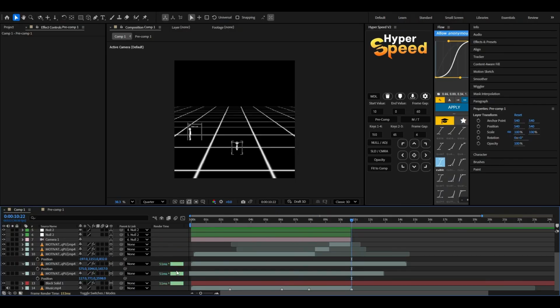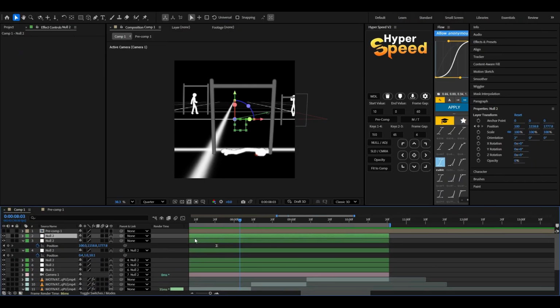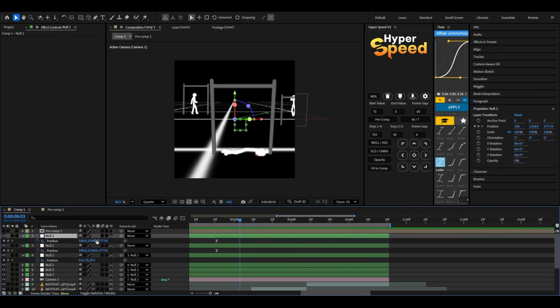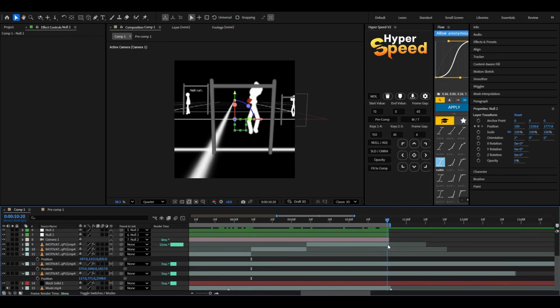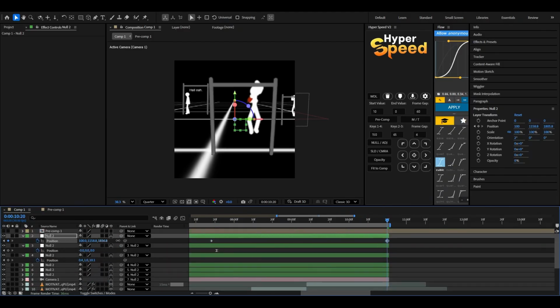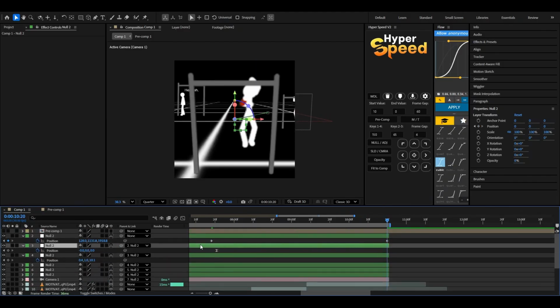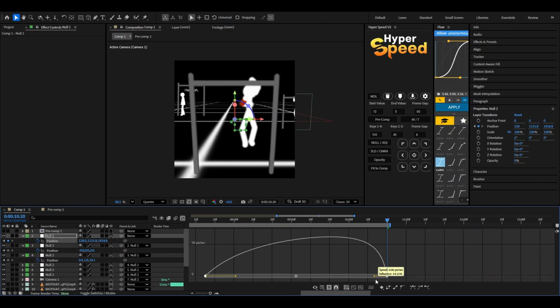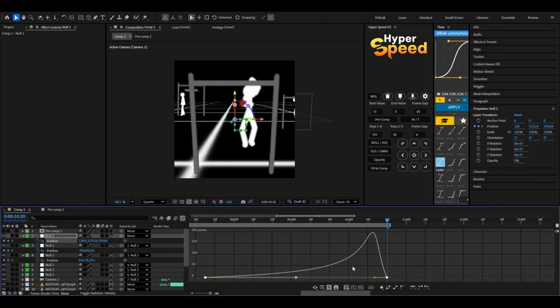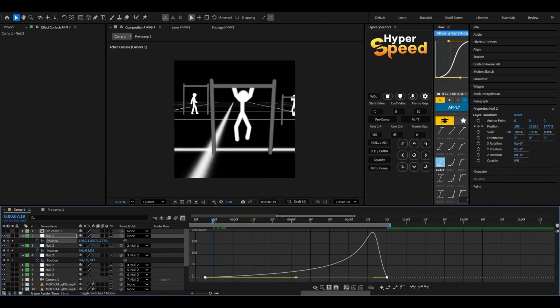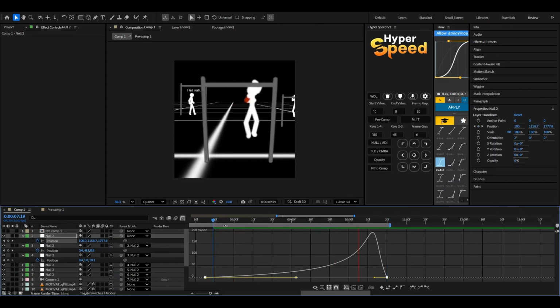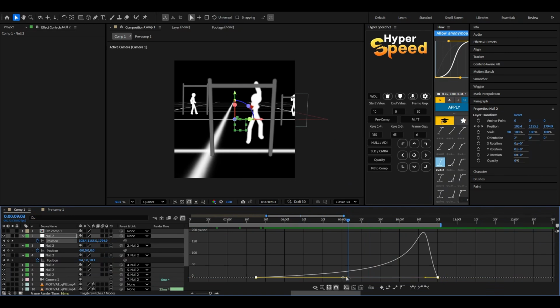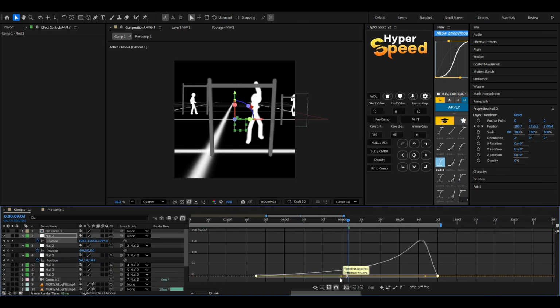Okay, it's all good. So now, duplicate the null layer to add movement again. Remove the keyframes, parent that, add a position where you actually want to be. Just zoom in a little bit. And for this last keyframe, what you want to do is ease this. And then for the last keyframe, you want to make the speed graph on the end. So that means the zoom effect. You also don't want it to be too slow.